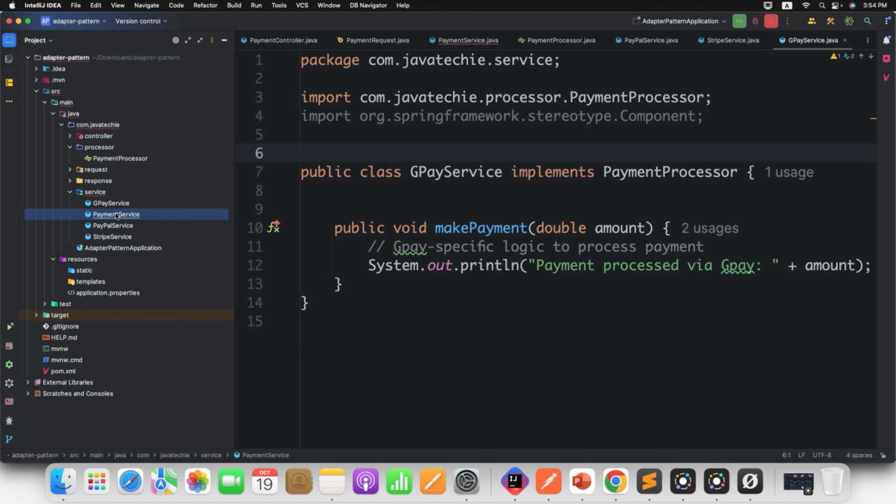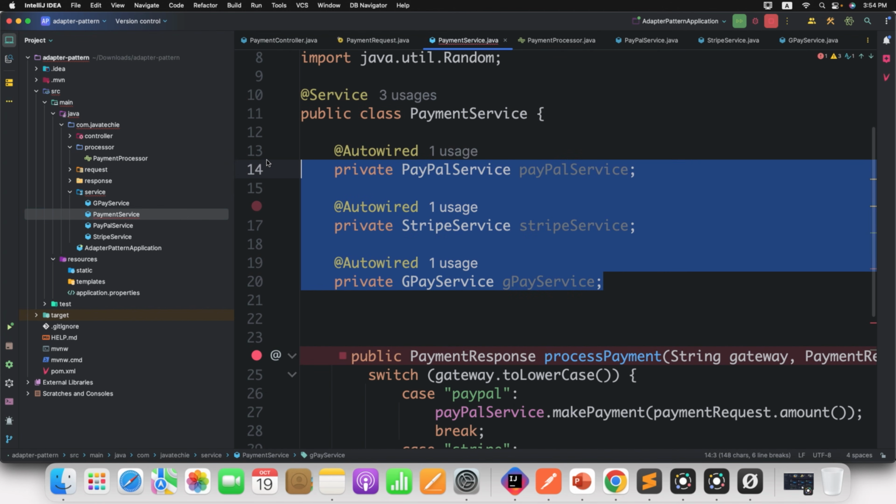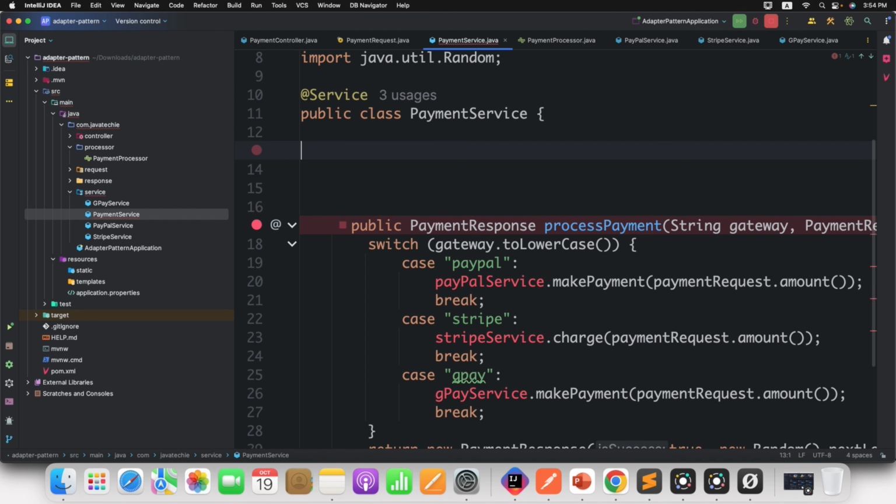Now go to the payment service. Here you don't need to inject each individual payment gateway implementation. Rather, you can directly play with the interface. That is the reason we have defined the interface, right? So you need to play with runtime polymorphism. I could directly jump into the adapter design pattern code, but I am going step by step to simplify things and to give you hints about the importance of the adapter design pattern.